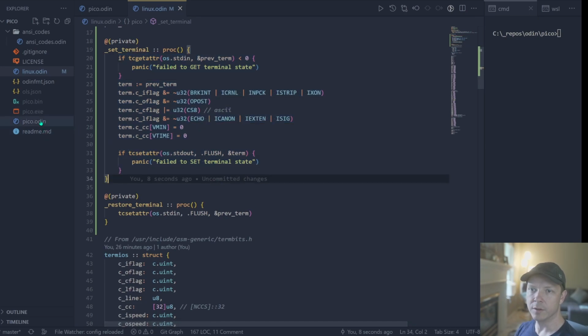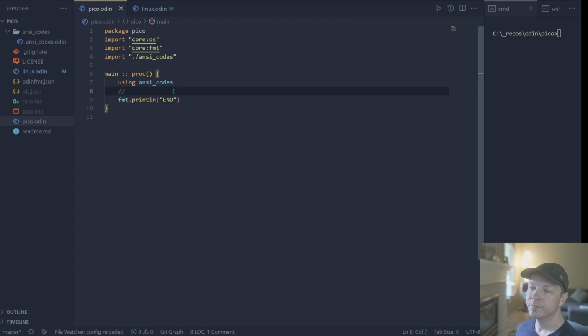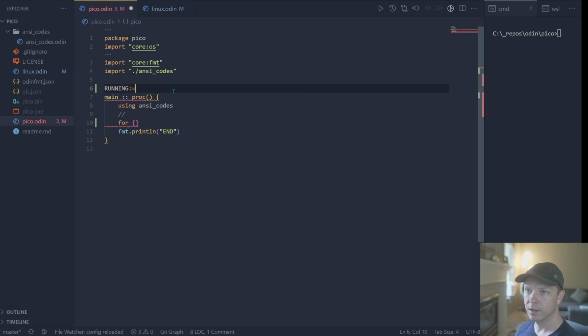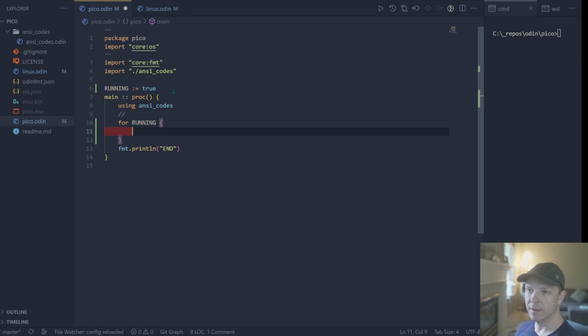So now what we want to do is come over to the editor, and we just do a for loop, right? And maybe we'll do running is true. So for running, there's our main loop.